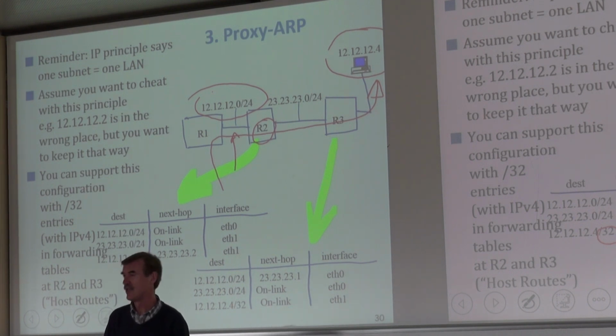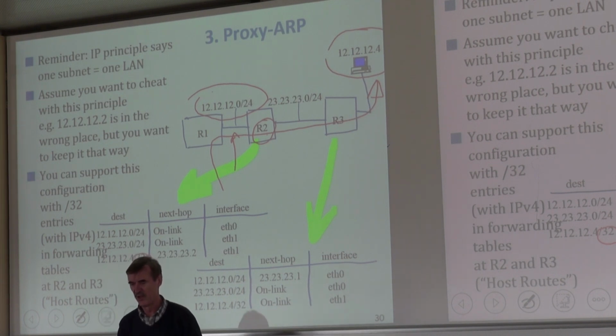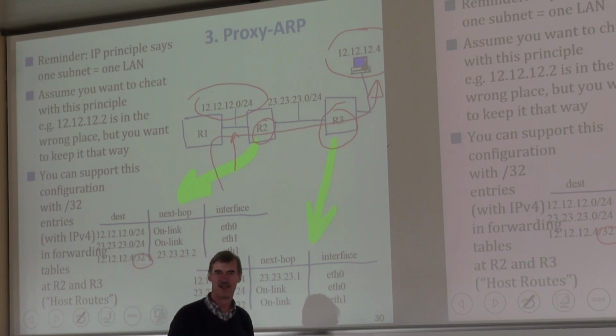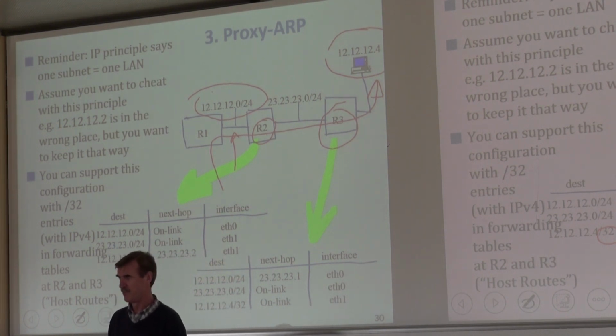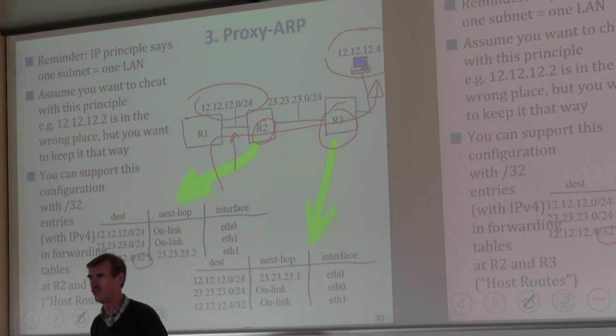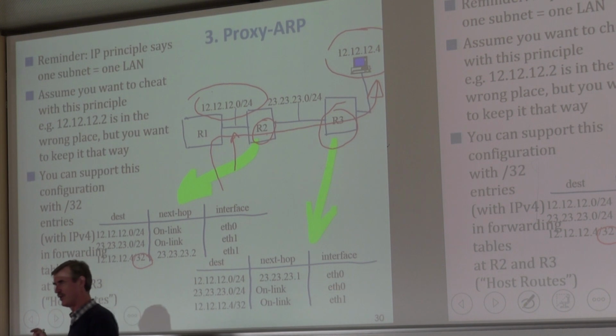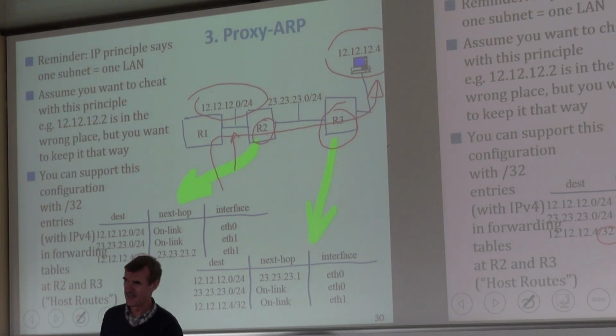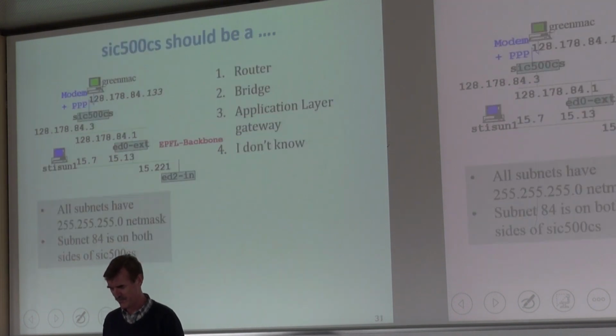So if I write in the router R2 that for this destination I have to go here, then it will work at R2. But I will need to do it also at R3, because otherwise R3 by default will route it back to R2. So the first thing you will need to do is inject into your routing protocol one entry for each of the machines for which you're doing this, which in principle is okay if you have one or two machines, is less okay if you are managing your network with thousands of machines in this way. Probably that's not a good idea.